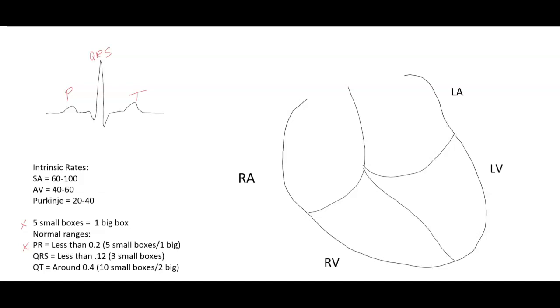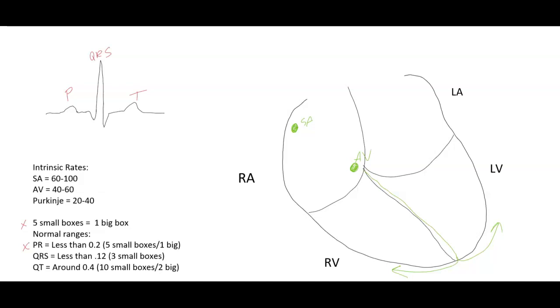So how can we tell if something is different? And that goes into just knowing your basic conduction system in the heart. So where does that conduction system in the heart start? You will learn that, yes, it kind of starts in that SA node, high up in your right atrium. It then goes to the AV node in the lower right atrium, and then it's going to travel down the bundle of His and the bundle branches, and then out to the Purkinje fibers in the ventricles.